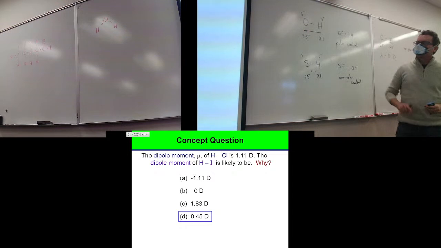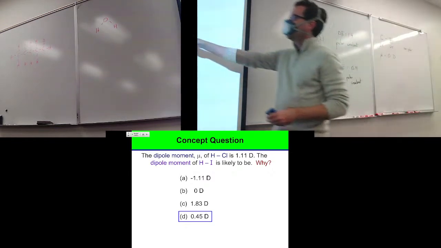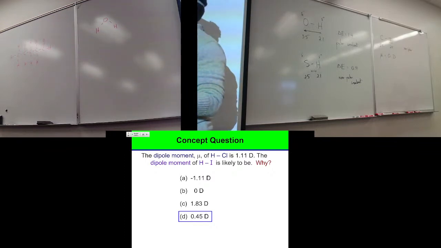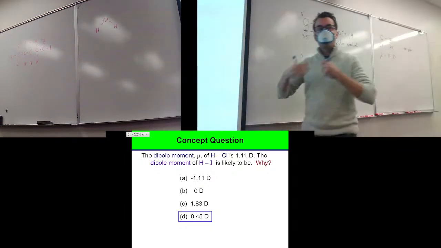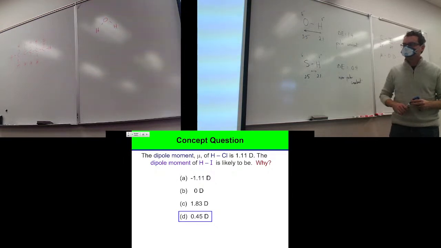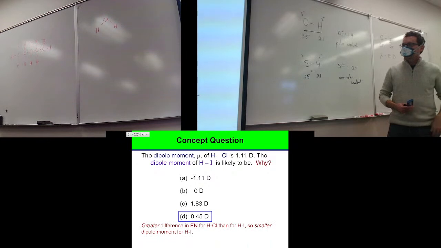You're not going to have any negatives. That just doesn't really work this way. So it's going to be 0 if it's completely nonpolar, like the same electronegativities completely. It's going to be this if it was HF. So if the dipole moment was stronger than HCl, then it would be a higher number. But this is a weaker one. Okay.